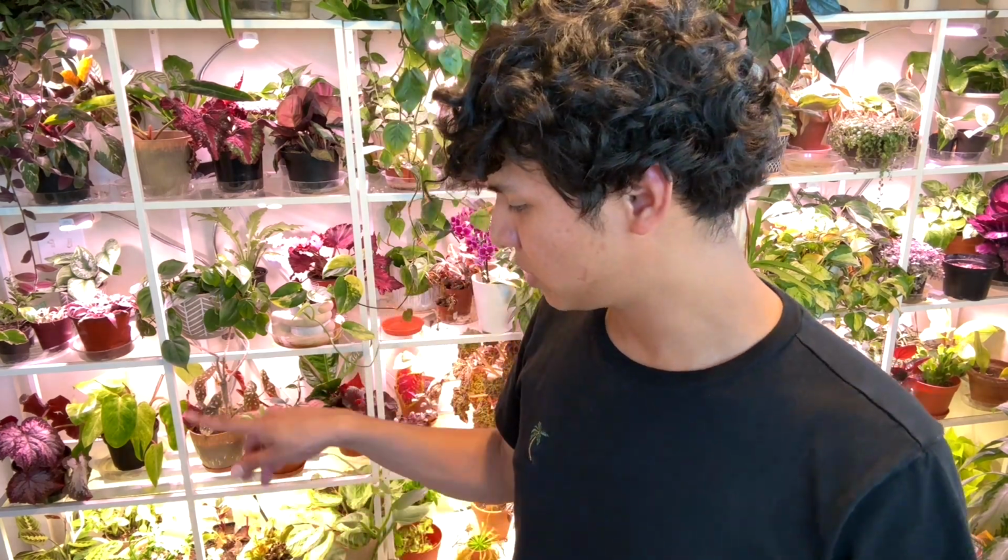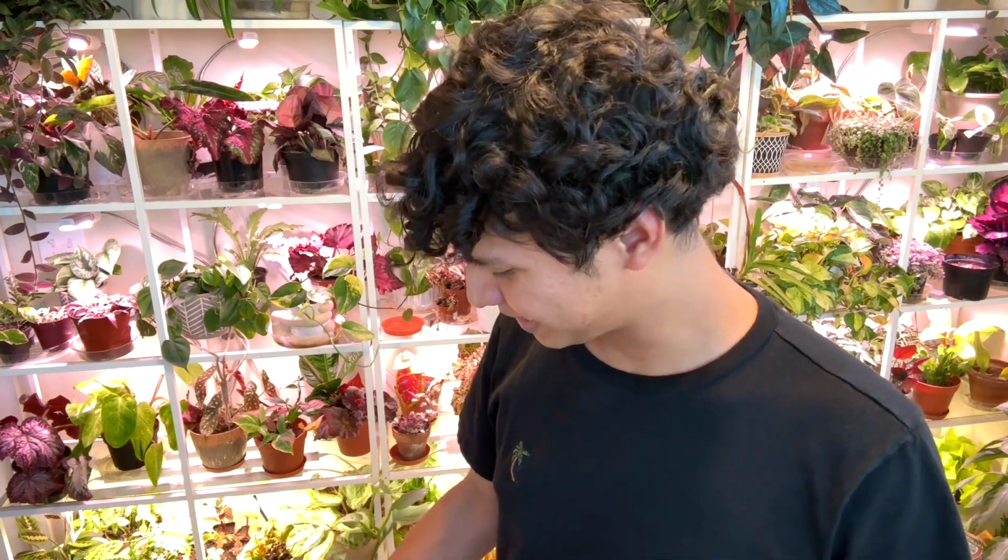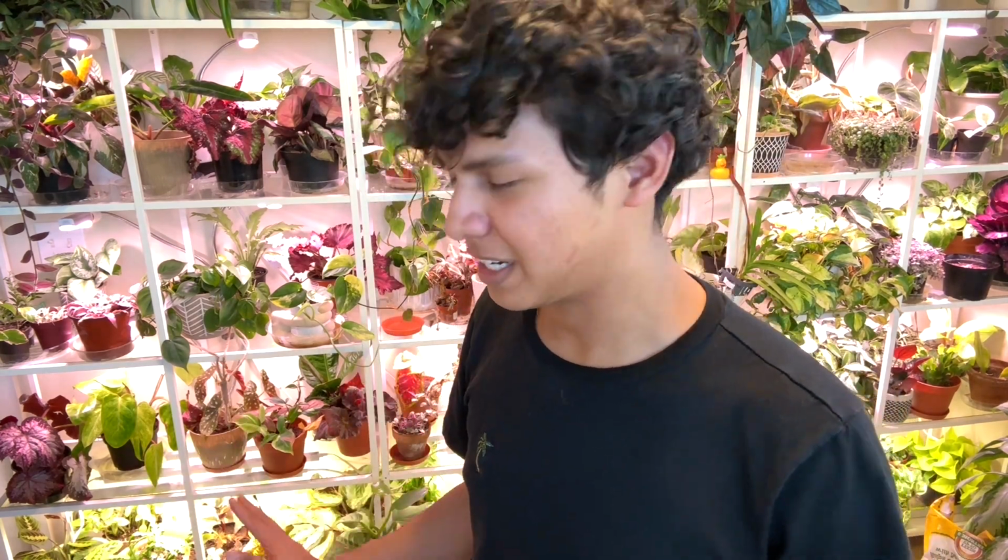So I want to go ahead and show them to you, and also what I'm doing differently that was giving me success with them. But I'm really excited. It's 9 plants from what I counted. 9 plantitas. I usually try to make it 10, but I just couldn't find another plant. And it's funny because I just said they're all my favorite, but I mean, there's not that many that can outshine these. So yeah, let's just get started.